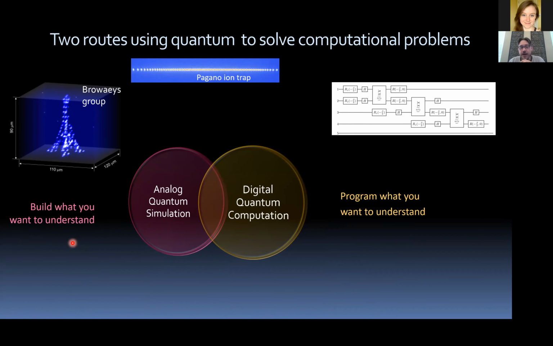in the lab. And I will do it with hopefully building blocks that are flexible enough and tunable enough that it's more interesting than just working with the original system. Maybe I can tune parameters that I couldn't tune in the original system. And this is what we often call analog quantum simulation.